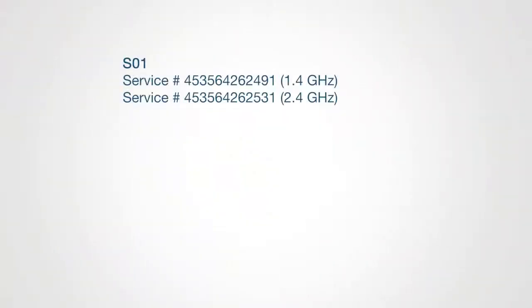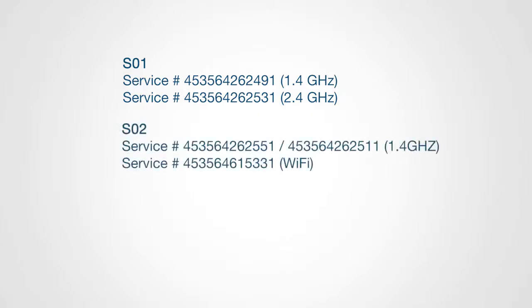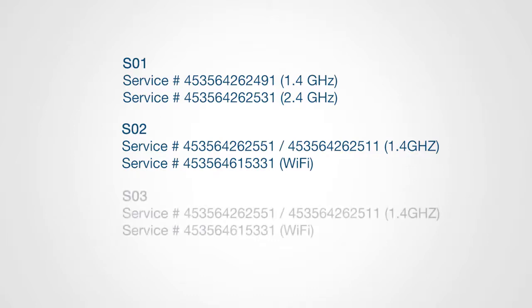S01 ends with 2491. S02 ends with 2511. S03 will also end with 2511. The way to identify the difference is going to be to boot up the telemetry MX40 unit, and you can check to see if it's different between S02 and S03.